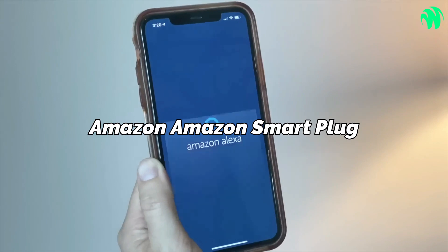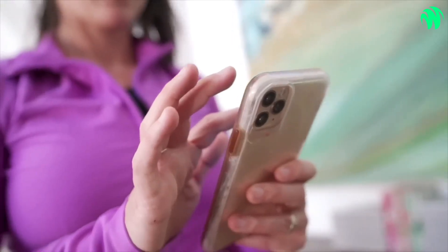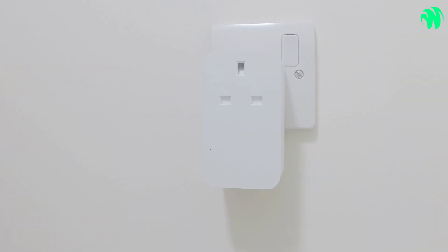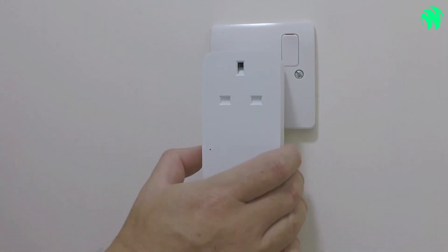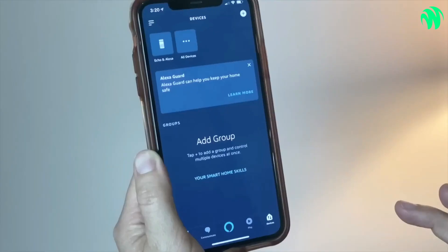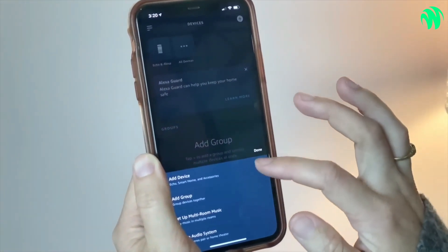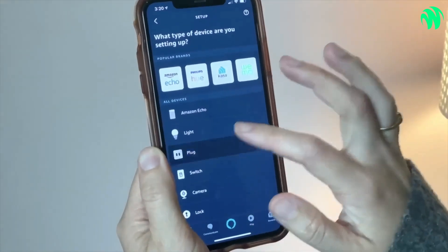Number 7: Amazon Smart Plug. The Smart Plug sold by Amazon is intended to provide smooth connectivity with the virtual assistant Alexa. It is also really simple to set up — all you have to do is connect it to a power outlet and Alexa will immediately recognize it as a new device. Once you've connected everything, all you have to do is ask your smart assistant to turn the lights and appliances on and off for you. Alternatively, you can program them to turn on and off at specific times, creating the impression that someone is in the house even when nobody is there. Of course, you can continue to exercise authority over them even when you are away from home.